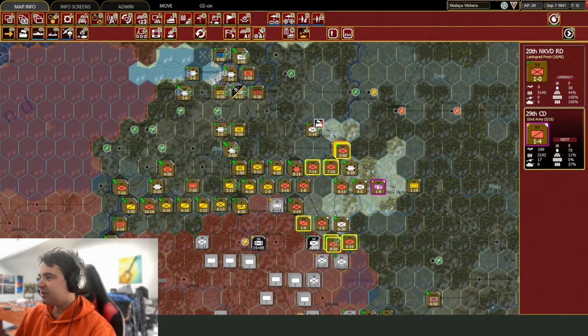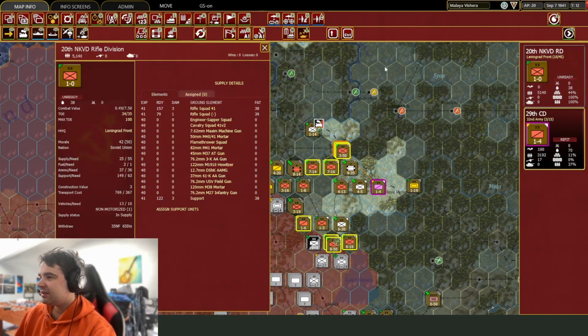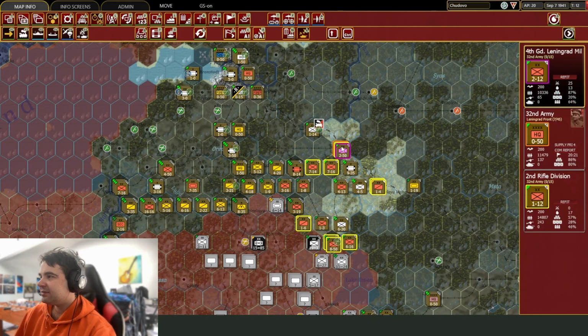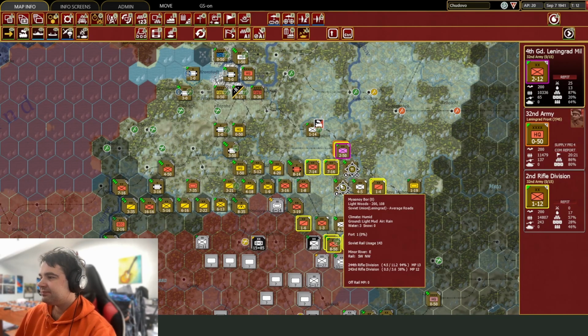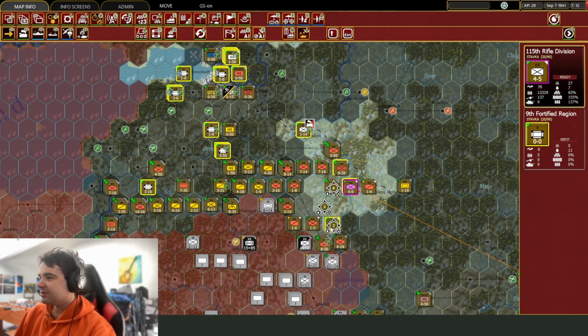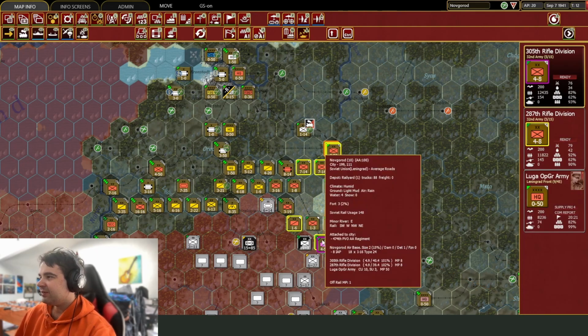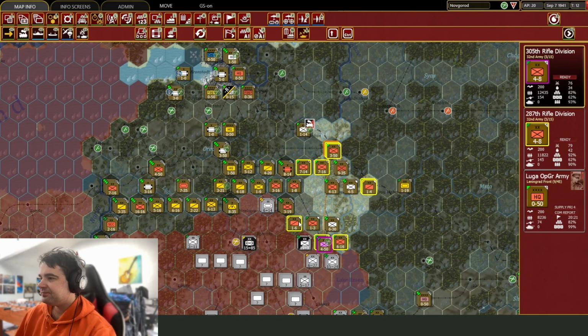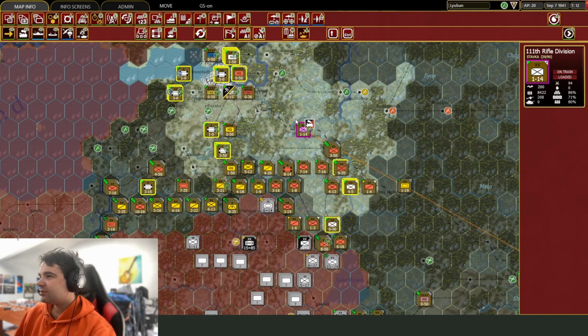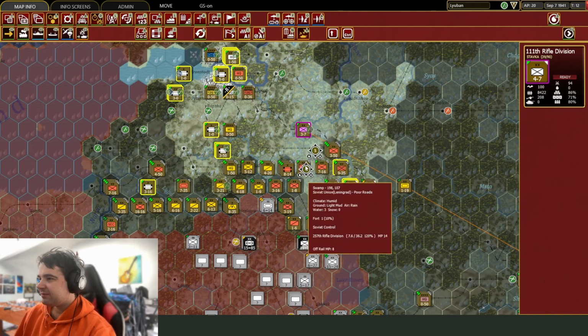I think this 32nd Army could actually support this NKVD division, because he's only at 18. Puts him up to 20. I would really like to get this 115th Rifles and 168th Rifles onto someone who's a real commander, just so they don't fall out of supply completely here. Let's take these guys off the train. And we need to start reinforcing the back line here.